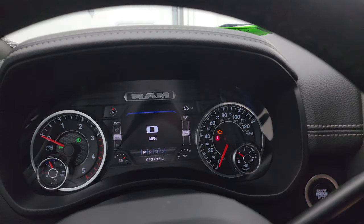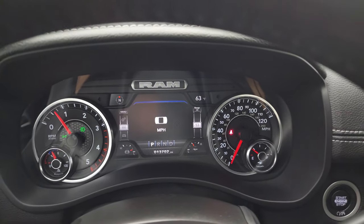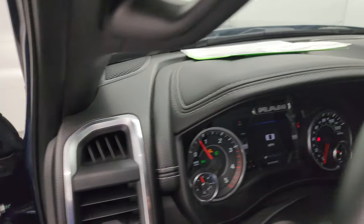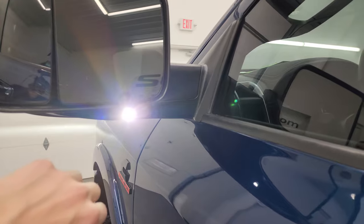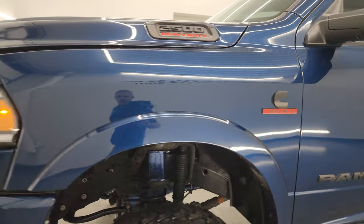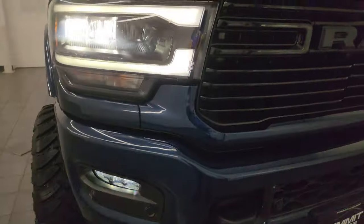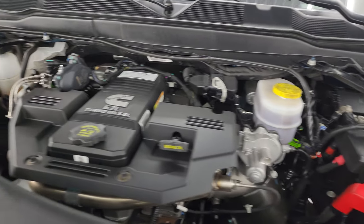We'll start it up and take a look under the hood. Starts right up, no check engine lights or anything like that. And as promised, I'm going to show you all those lights in the front. The LED side lights are super bright — really a sweet ride from Texas, about as clean as you can get underneath. All those lights are very bright and working nicely. Under the hood, we have the 6.7 liter Cummins diesel engine. Engine bay is very clean, runs very smooth.